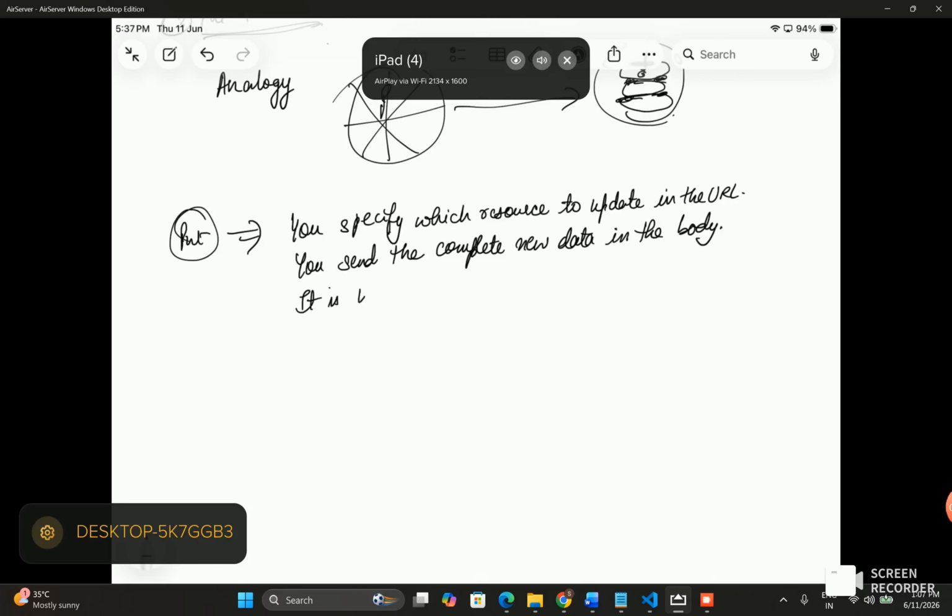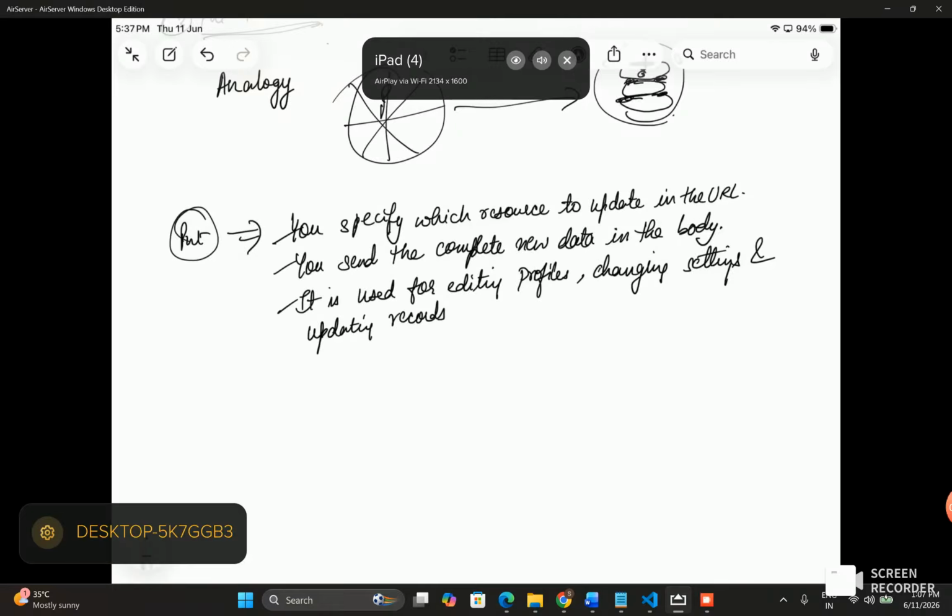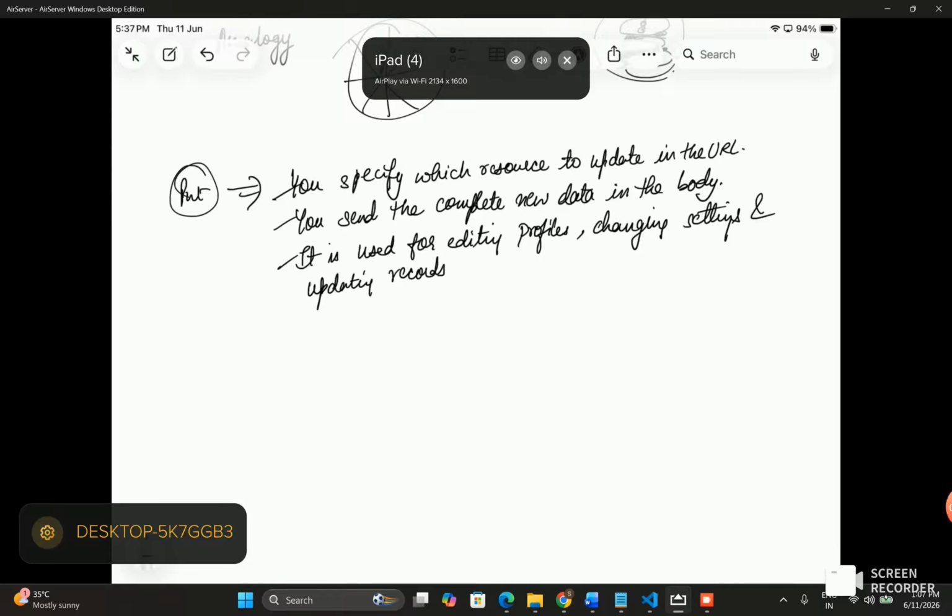It is used for editing profiles, changing settings, and updating records. So these are the important points of the PUT method.